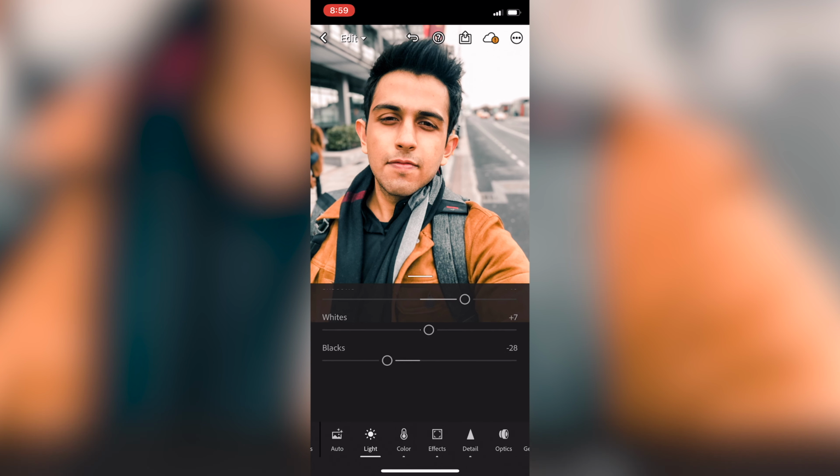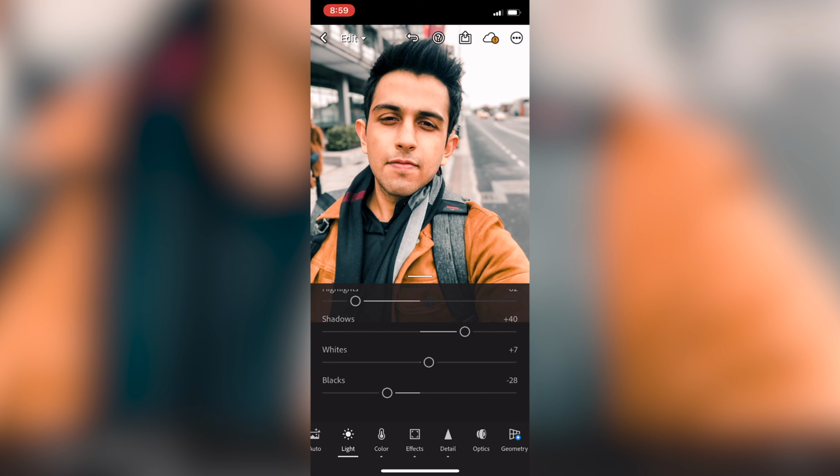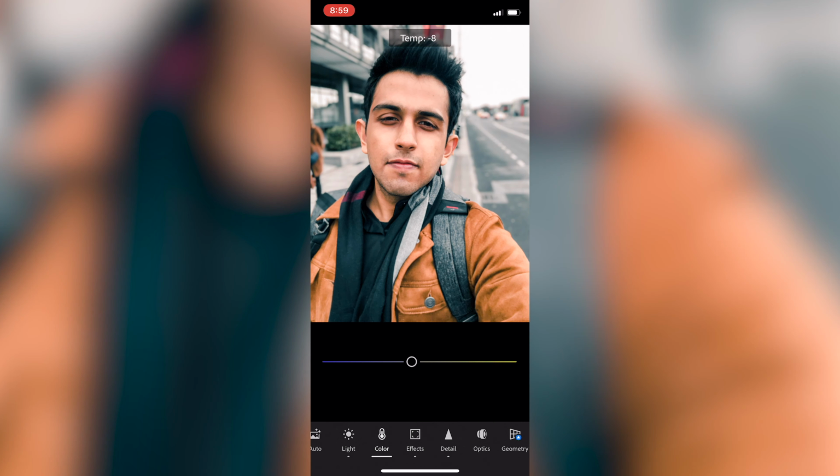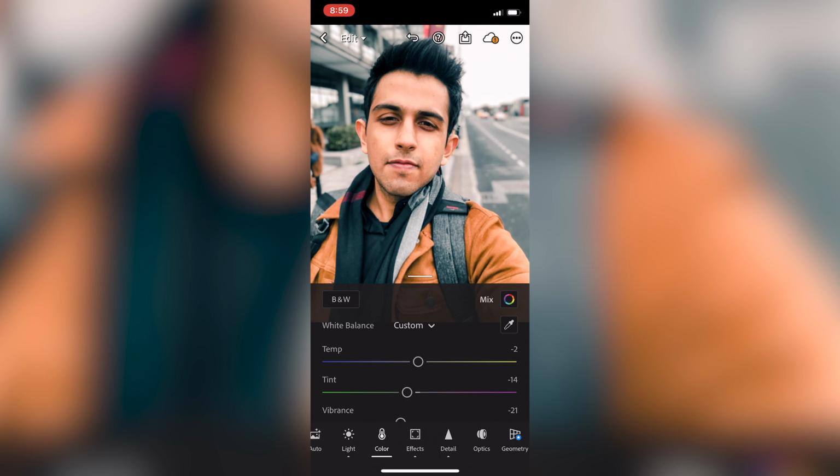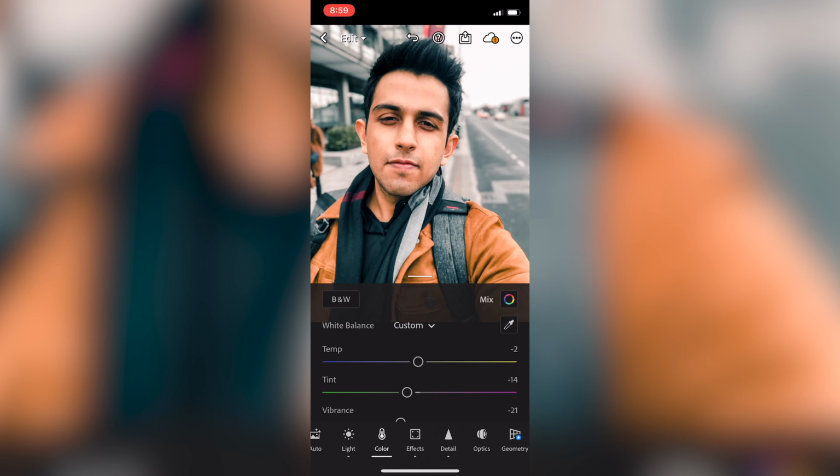We can also fix the white balance just a little bit. We'll move it towards the cooler side. But yeah, look at this, and this is just one of the 18 presets available. I love this one. I think this looks great on this particular picture.